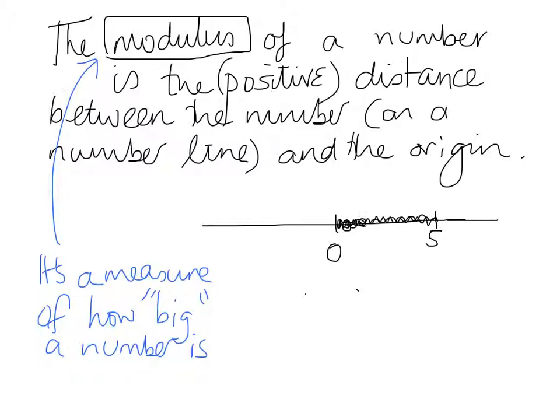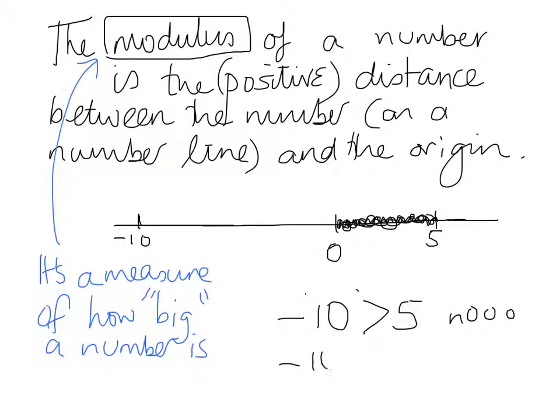It doesn't really make sense. It's not 5 centimetres or 5 anything really, it's just 5. But that's one way of thinking about the number 5. And in a way, the number minus 10 is sort of bigger than the number 5. It sort of makes sense that minus 10 is bigger, even though it's not bigger as in a number comparison way. Minus 10 isn't bigger than 5, no, but minus 10 is sort of bigger than 5. Okay, I'm bluffing slightly, it's not really, but it sort of is.